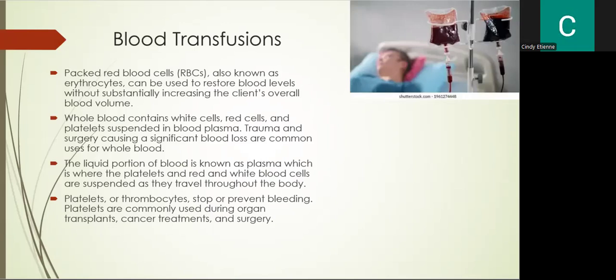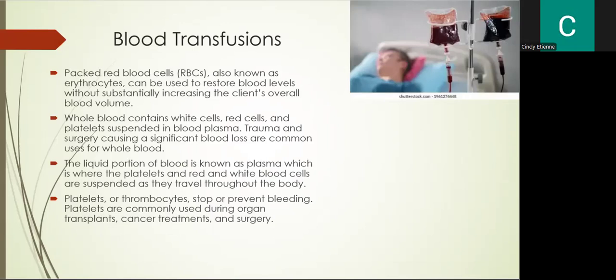If the patient loses a massive amount of blood, they may receive whole blood, which contains red blood cells, plasma, platelets, and clotting factors. Whole blood replaces blood volume and blood components, making it useful in severe trauma and massive hemorrhage. Another important product is plasma, the liquid portion of blood. Plasma contains clotting factors that help stop bleeding. It's commonly given to patients with coagulation disorders, liver disease, and massive bleeding when clotting factors have been lost.